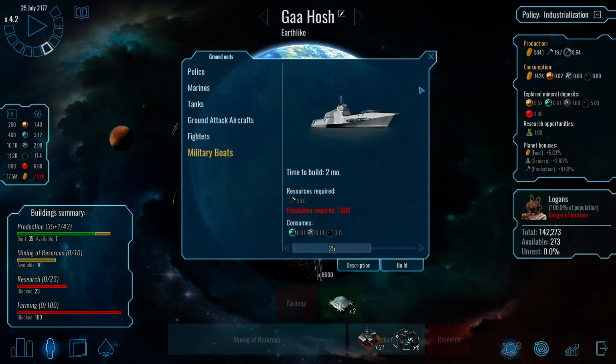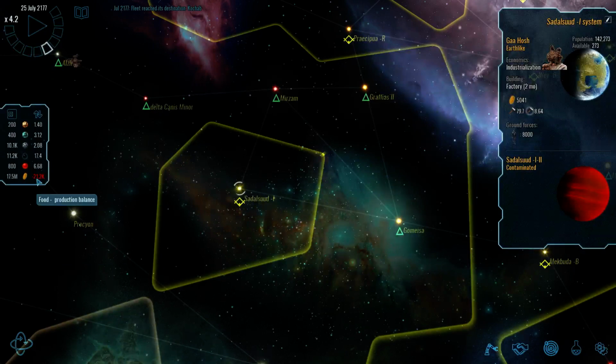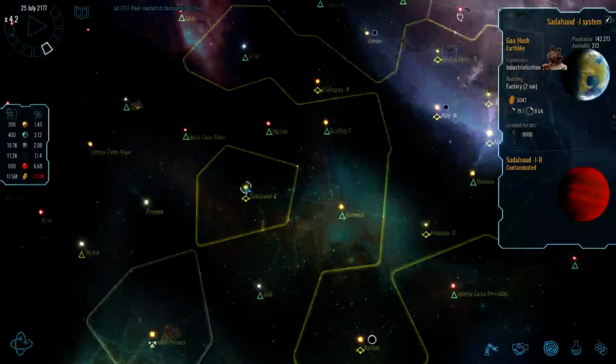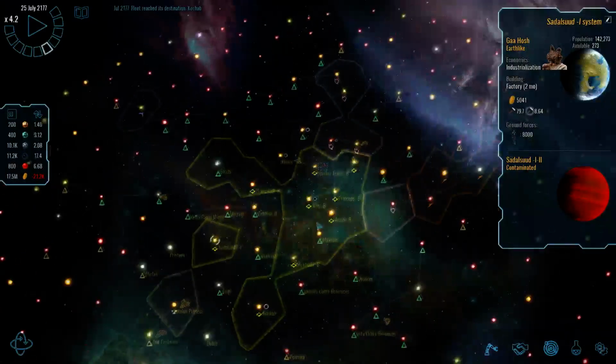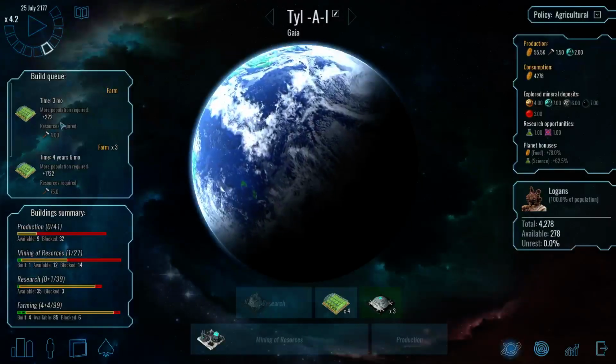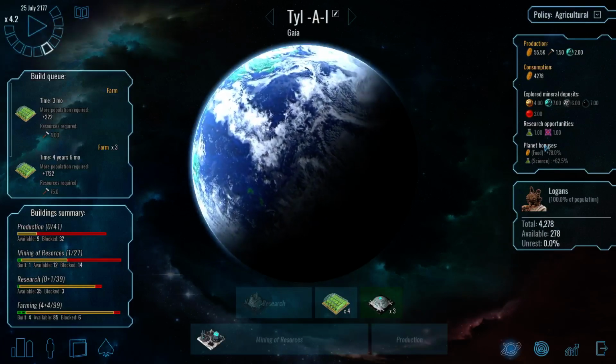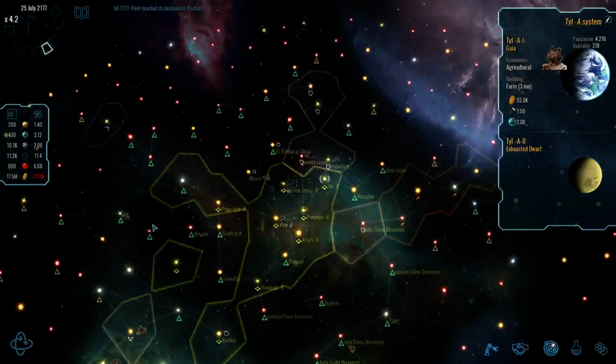Population is everything in this game. Alright, let's look at our... We're down to minus 21,000. Alright, how is our... Did our farms get built over here yet? Nope, still working on that farm. Still waiting for more population.